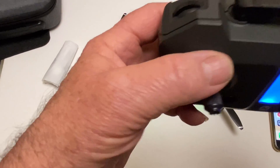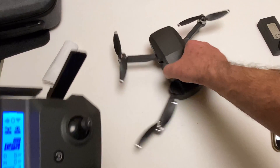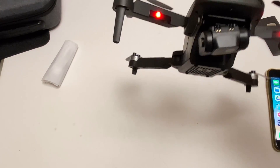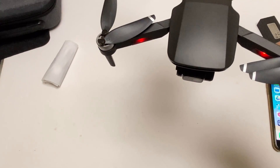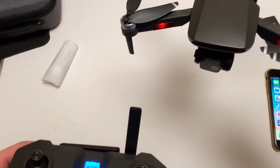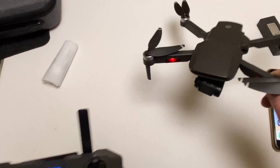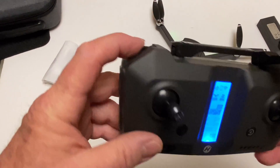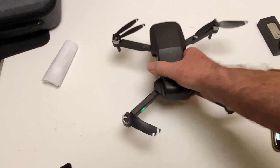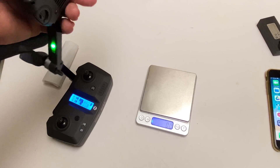There's your takeoff and land. That little circle thing might be one of those features where it goes into orbits or something like that. Then there's the tilt for the gimbal — it's a little unique looking. It has a button; you press the button up on the wheel and the gimbal moves up, then you pull it down and it goes down. It's a button that actuates when you press up on it. Nice little bird, brushless motors.